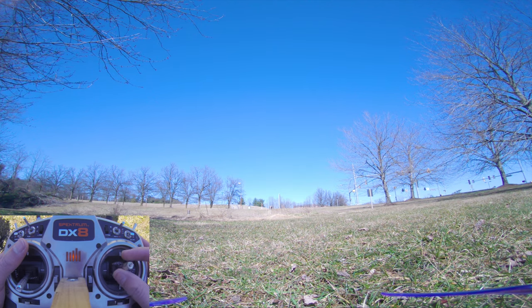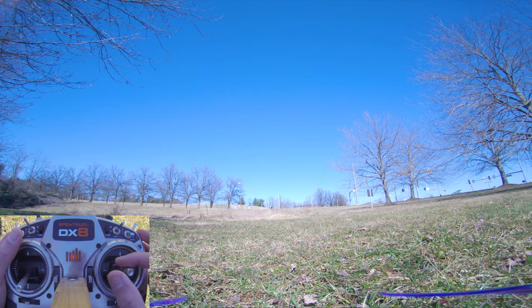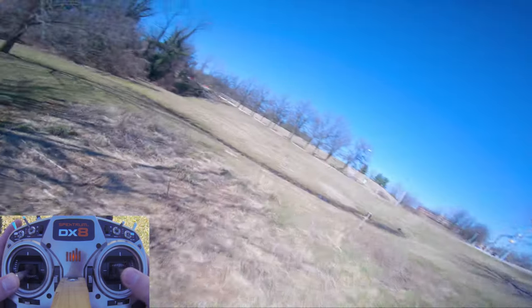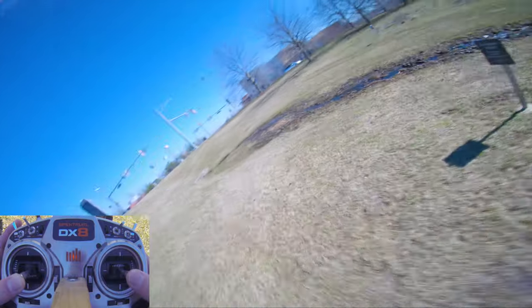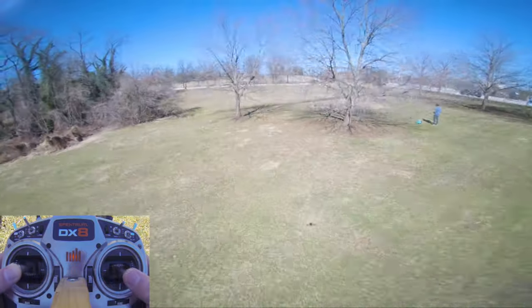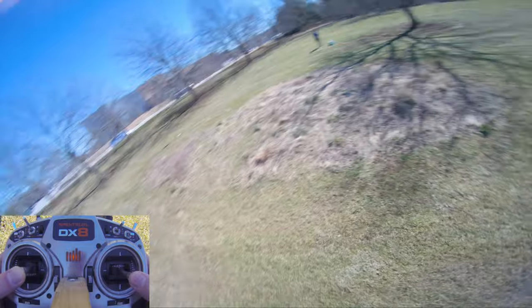If it doesn't feel too loose, I'll probably just try to go with something lower, because that will reduce bounce back, because it will reduce iTerm windup, which is what iTerm Relax gets rid of. But I have tried iTerm Relax on and off back to back. People always ask me about this, and I prefer iTerm Relax off for some reason. It just feels more consistent, even though there's more bounce back. And technically the quad is not following your commanded rate as closely, but it just feels more natural to me. And that may just be because I've been doing this a long time and I'm used to being off on, like, Kiss and stuff like that.